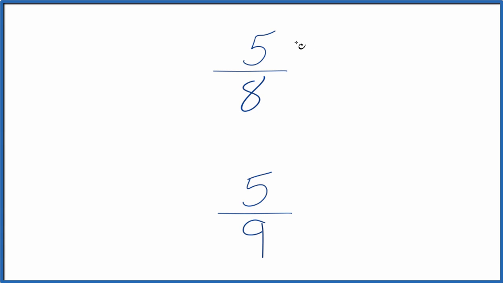Let's take a look at which fraction is larger, 5/8 or 5/9. And here's how we can do that. We need to find a common denominator, something that 8 and 9 both go into evenly. Then we can compare the numerators to figure out if 5/8 is greater than 5/9 or 5/9 is greater than 5/8.